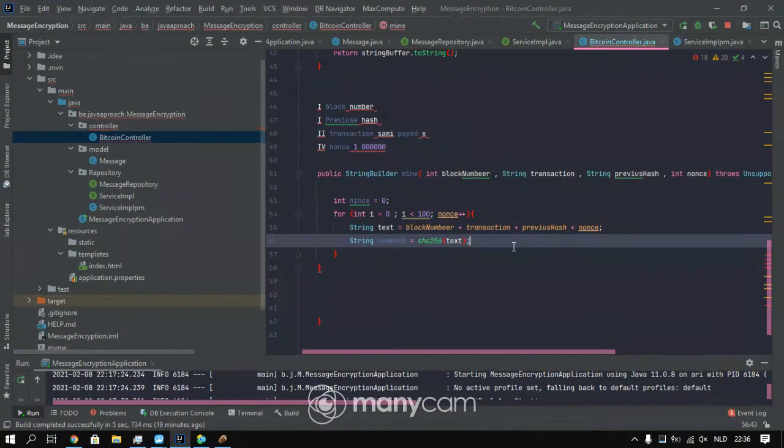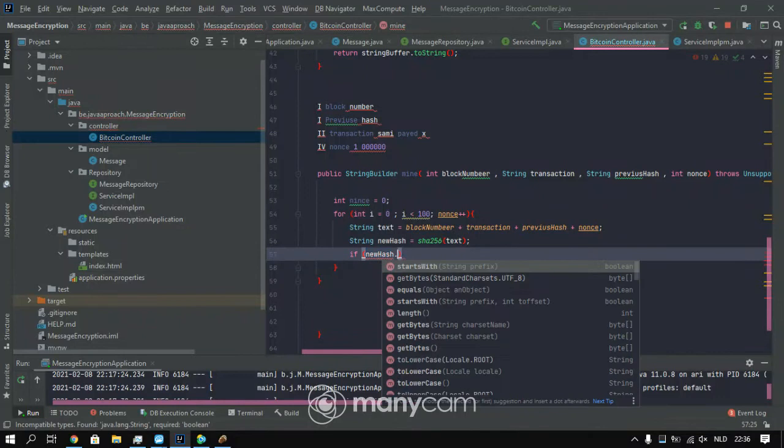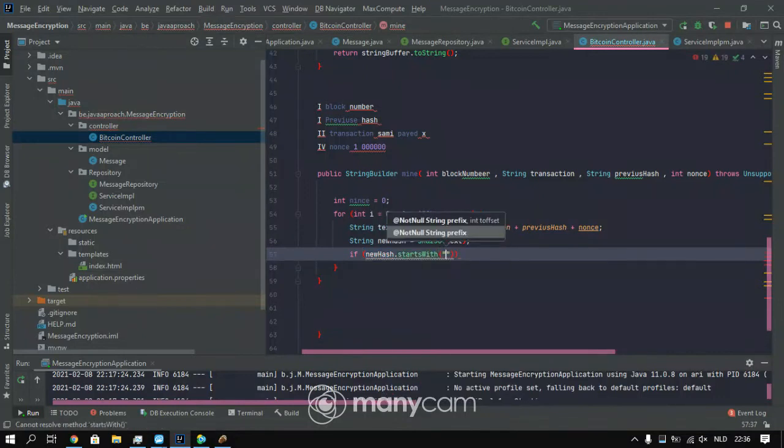Okay, look how I'm going to tell this method, hey, it should start with 0, for example. How? Okay, as a programmer, I'm sure you know there is a method in Java, startsWith. New hash dot startsWith 20, for example, and where?